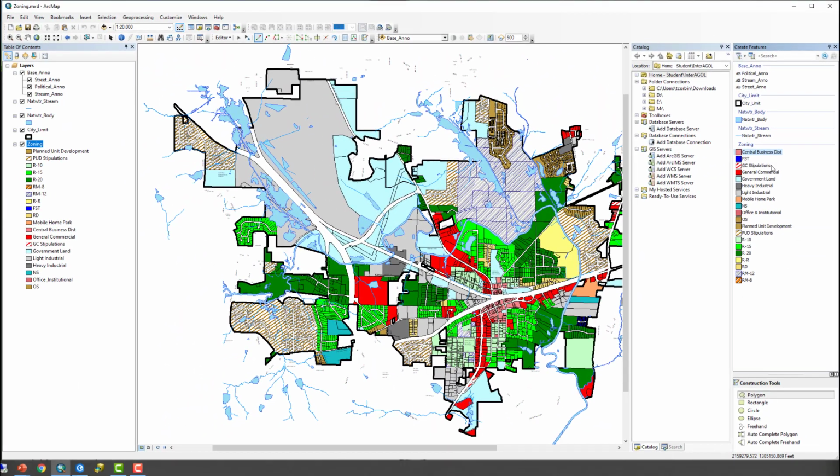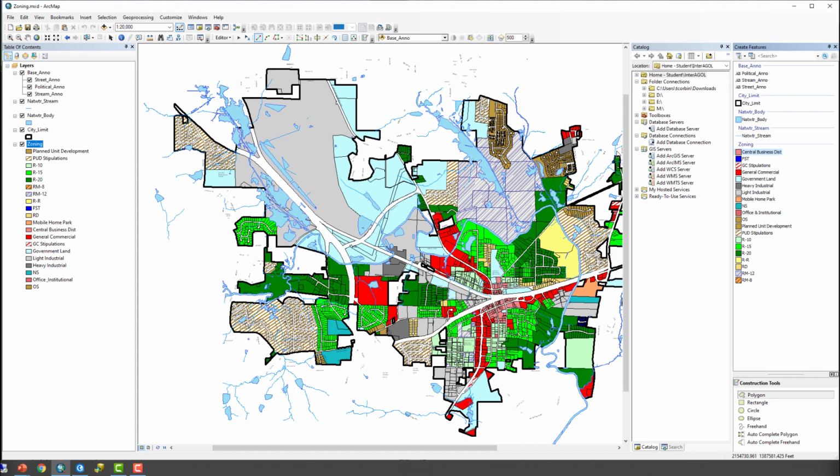I'm going to hit OK. So I'm just going to make that change to that one. The others would work the same way. I'm just going to make that change to that. So I've gone through and configured all the properties for the layer that I want or need to for this map.